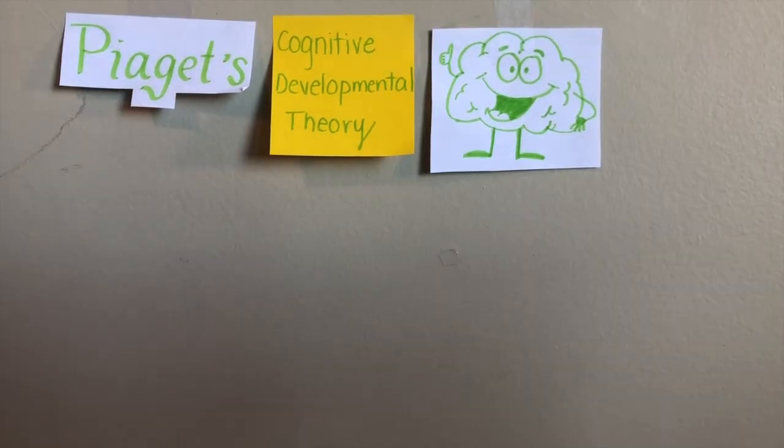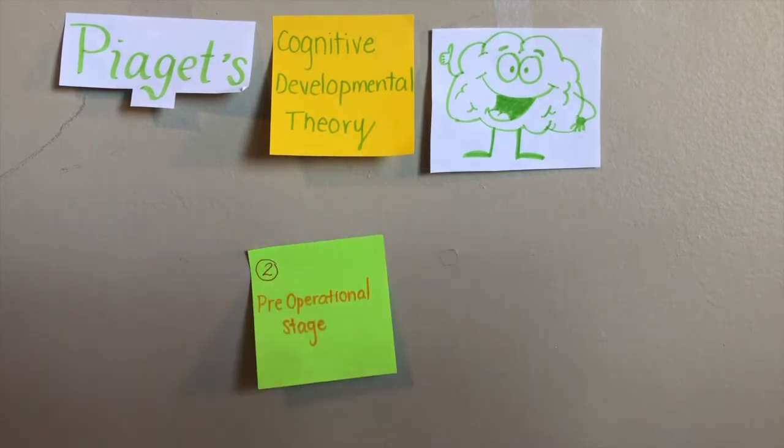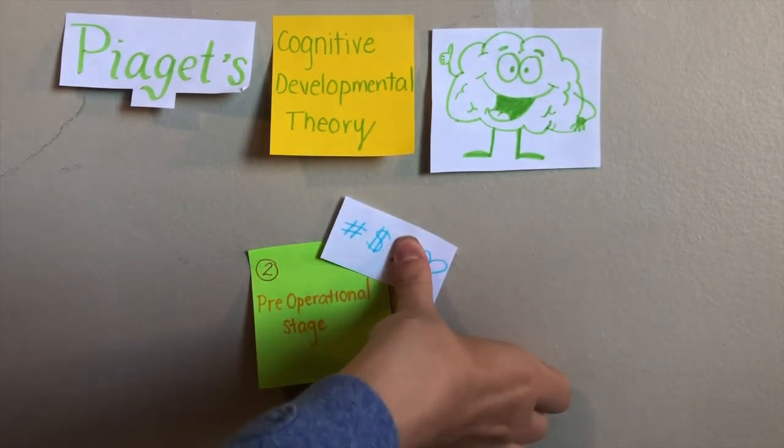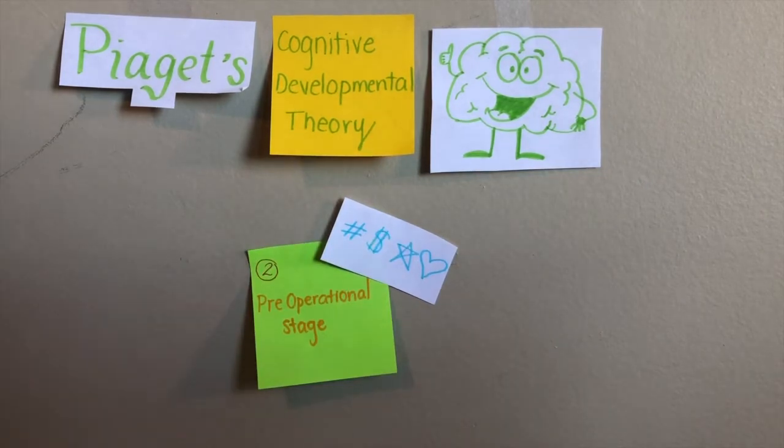The second stage is the preoperational stage, from the ages of 2 to 7 years old, where children begin to use symbols to represent their early discoveries in the world around them. In this stage, children also begin to develop language and make-believe play, however they still lack knowledge of the world around them which they need to discover.